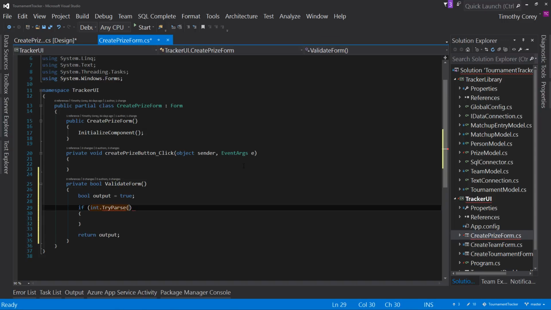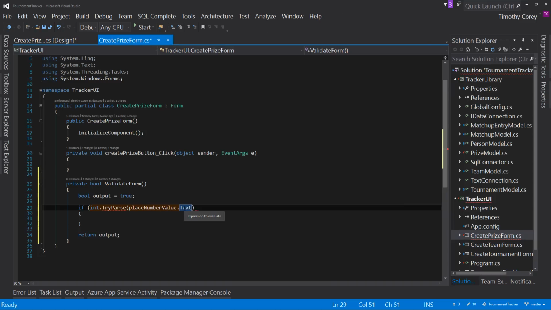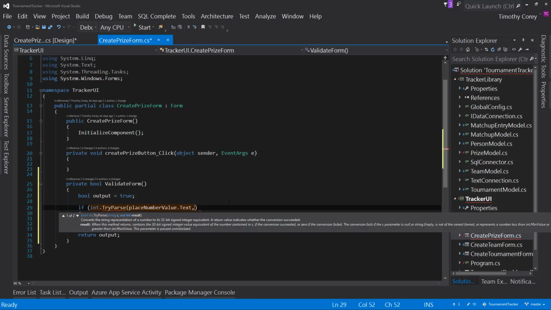So place number value.Text. Because remember, these are text boxes, not number boxes. Therefore, this is a text value, not a number value. So you gotta do a TryParse. We need to give an out int result. Okay, so this out int result will be what we change the value to a number.